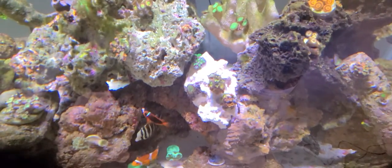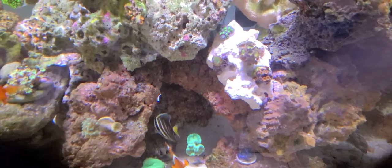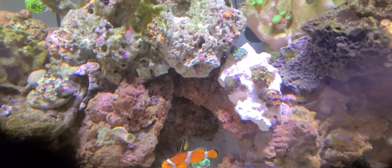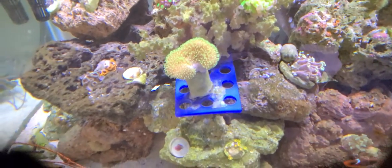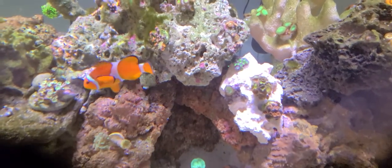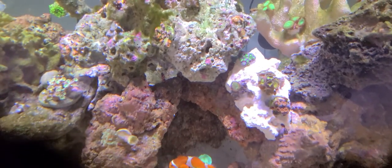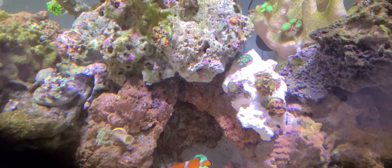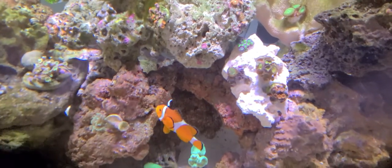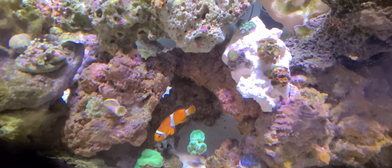On this white rock got some new zoas as well — it's a new rock, but some of the zoas are actually older. I had them in the tank before, like the one up top that used to be on the blue tray thing with the toadstool — I moved it and put it on this new rock. The one on the left bottom in the middle is an old zoa, and the one right next to it in the middle is a poly still doing good. The one on the bottom is the Spider-Man zoa.